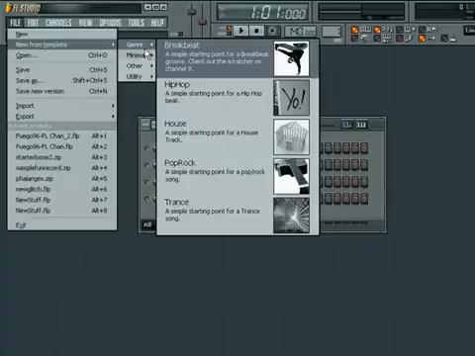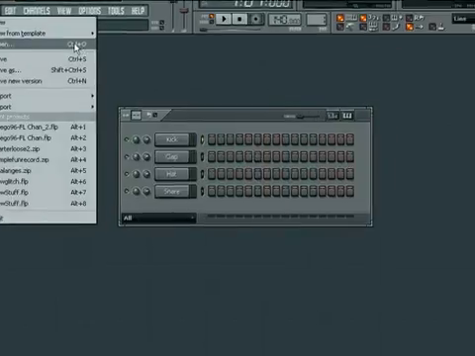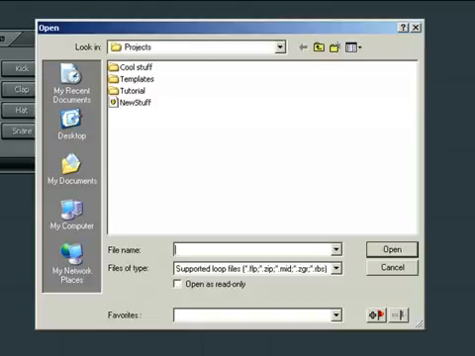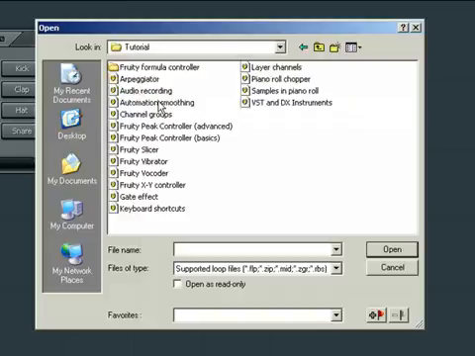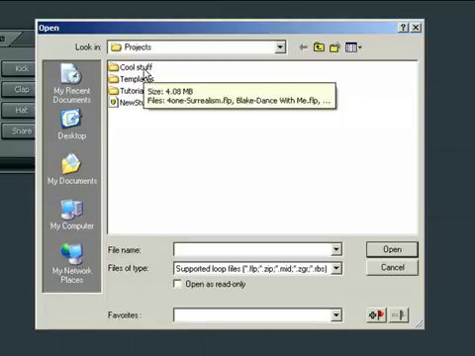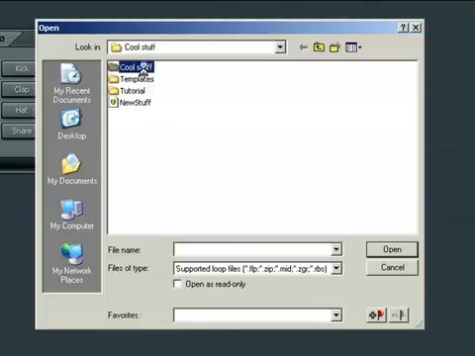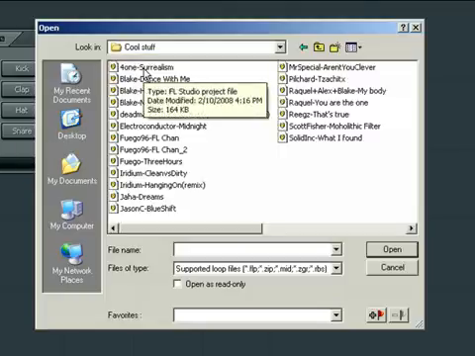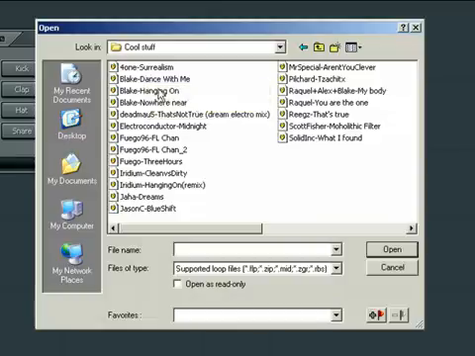To open some more choices, you can go to File, Open, and then you'll be greeted with a pop-up window that allows you to explore the folders of content. You will see some tutorials that offer more training using text pop-ups and preloaded content. There is also a folder for the same templates we saw earlier. Then there is a folder called Cool Stuff that contains some songs contributed by other artists that you can open, listen to, manipulate, or remix. These options should give you something to begin exploring and working with.